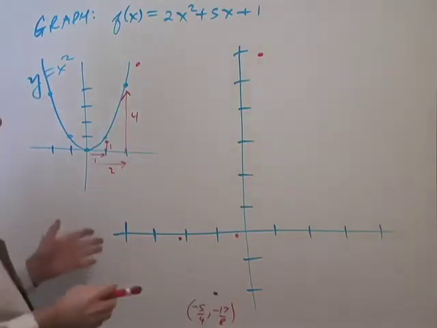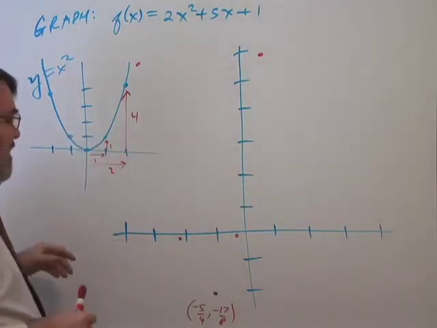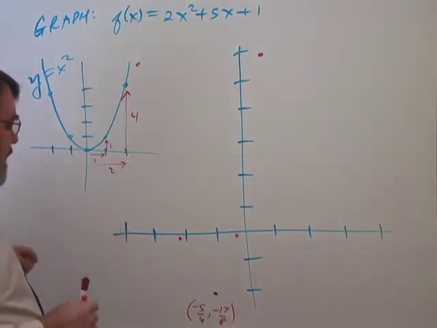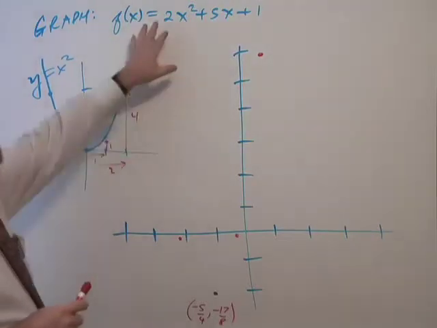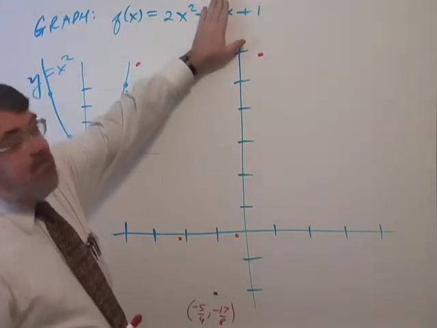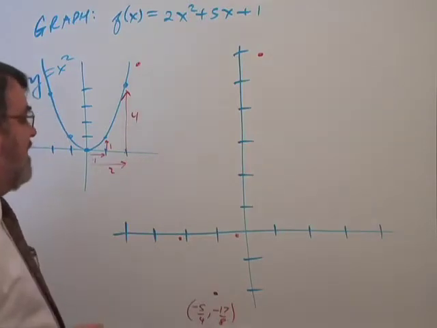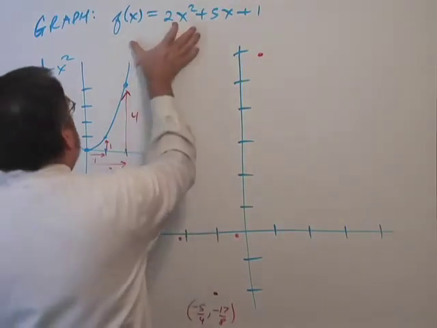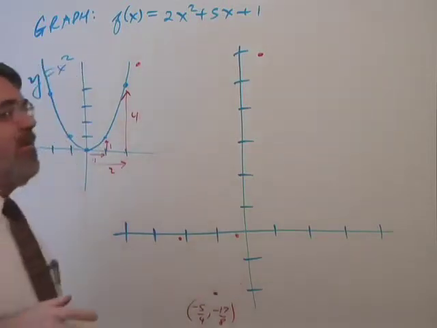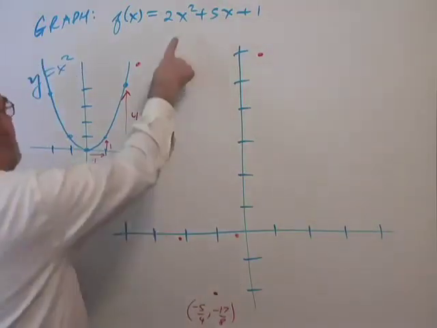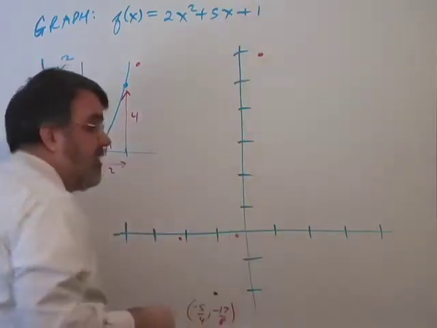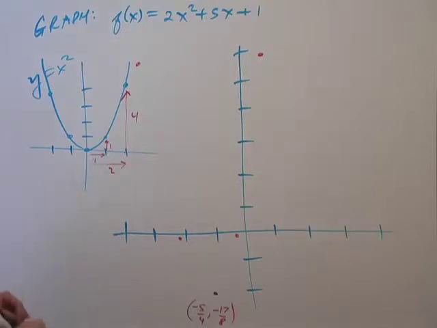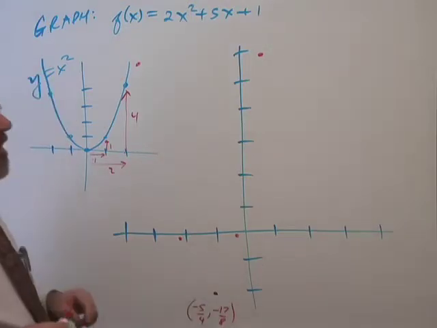So, and I'll work another one or two of these, because I know this might be a little hard to get on the first example here. But I'm using the relative changes in this parabola, y equals 2x squared, because it kind of works this way. This parabola, this entire parabola we're trying to graph, is basically y equals 2x squared that's been shifted around. And this accounts for all those shifts, vertical and horizontal shifts. And so, I'm basically graphing y equals 2x squared with my starting point at the vertex.